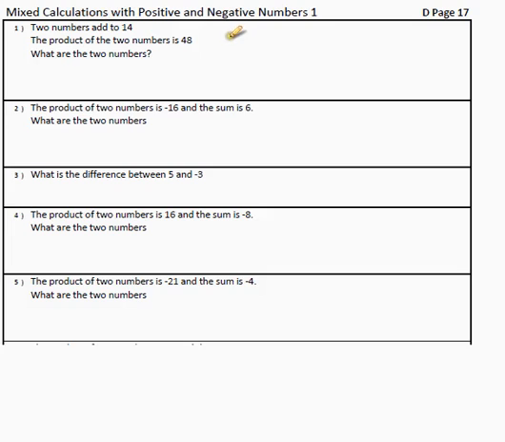Now we are going to try to answer this. Two numbers add together to 14. The product of the two numbers is 48. So if two numbers add to get 14, it can be 1 plus 13, 2 plus 12, 3 plus 11, and so on. You can go on and make a long list.